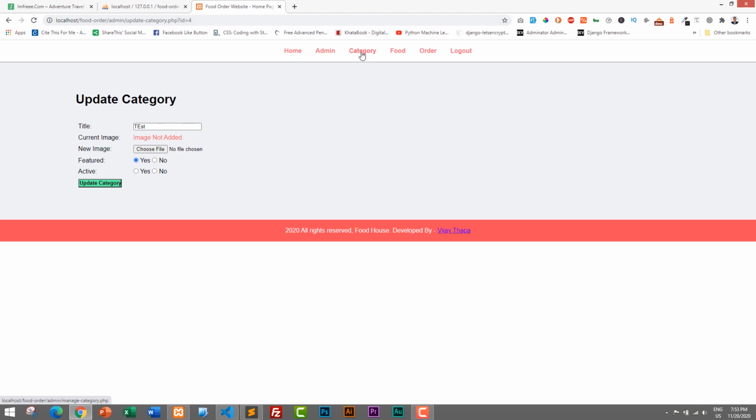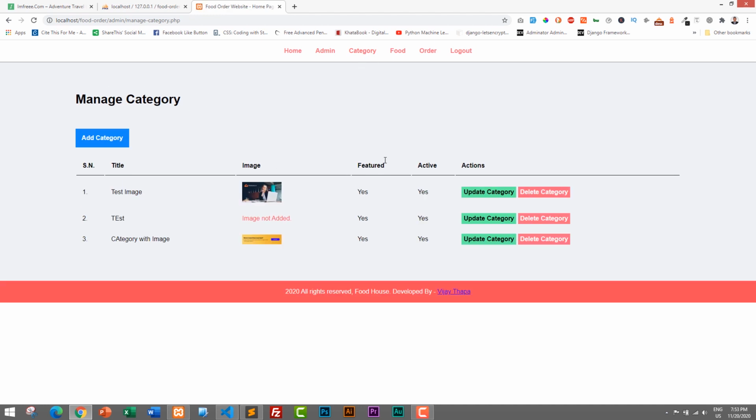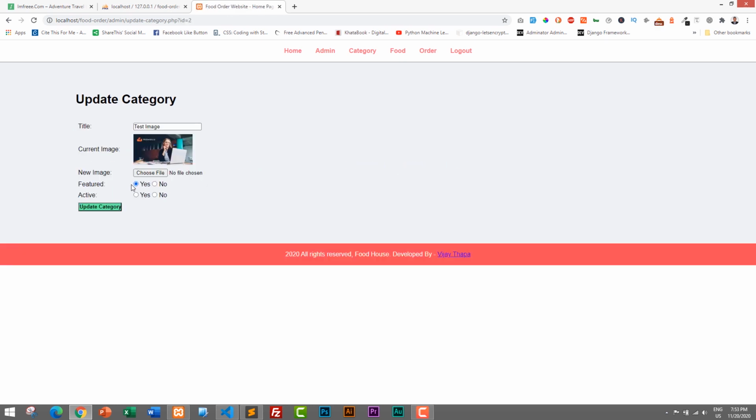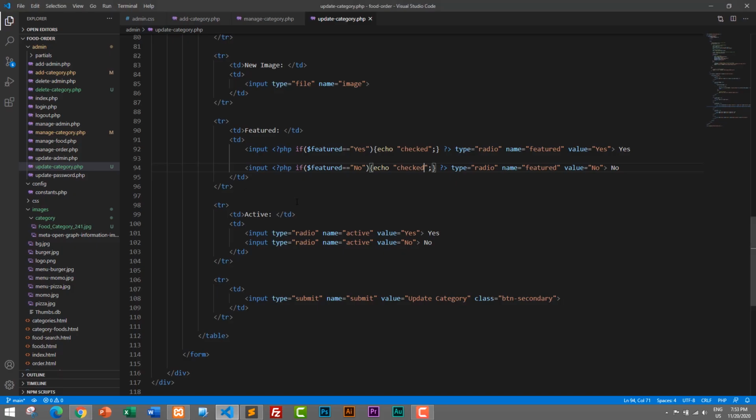Okay, so if I go to manage category, featured is yes for all of those. So if I click on update category, this is yes. So similarly, we also need to display the status in active. So in active, I'll go here. I'll just copy this one, and here in input.